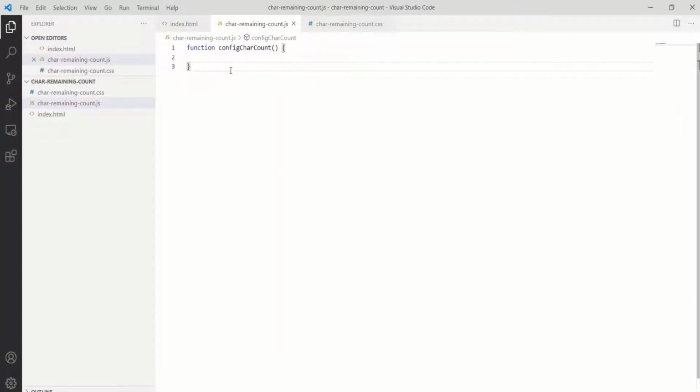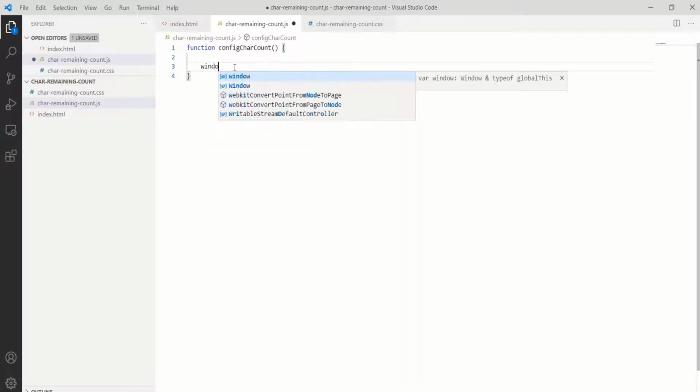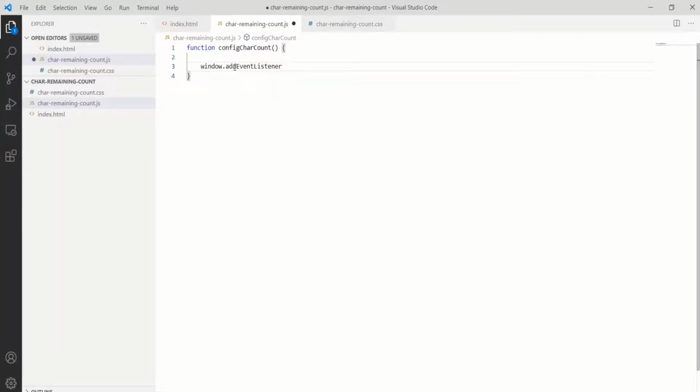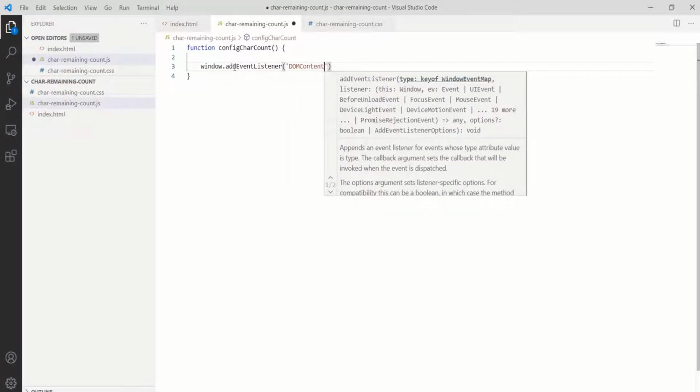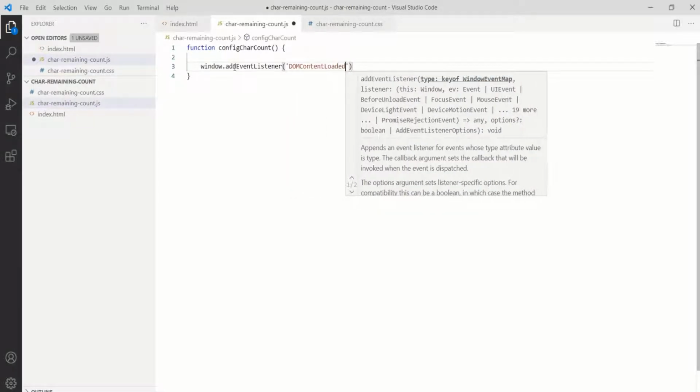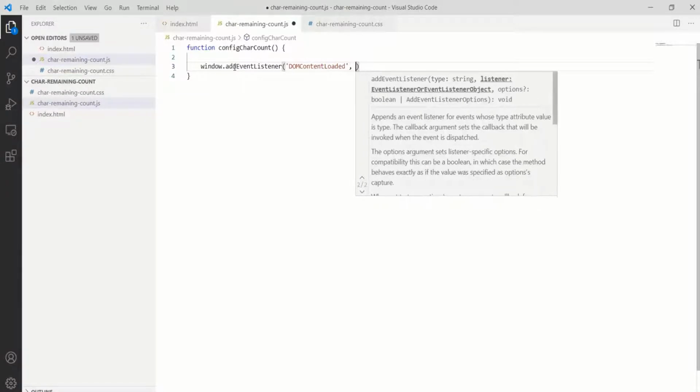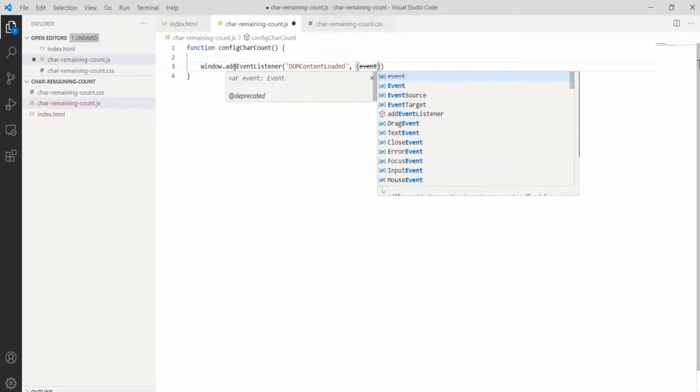The first step is to wait for the content of the DOM to be loaded. So we will attach an event listener to the window. So window.addEventListener, and we will type DOMContentLoaded, and then the second argument is the callback function.